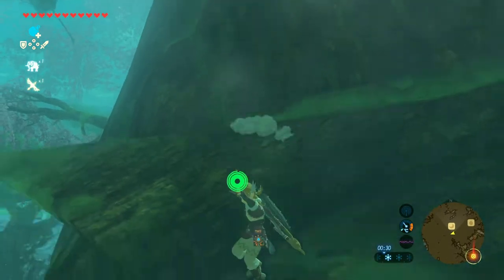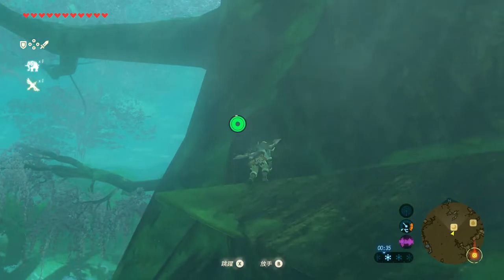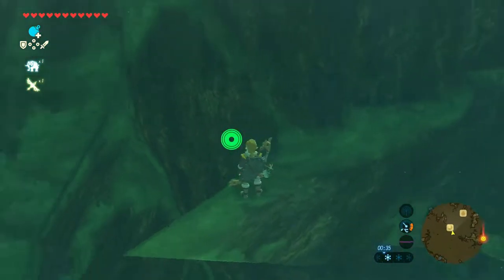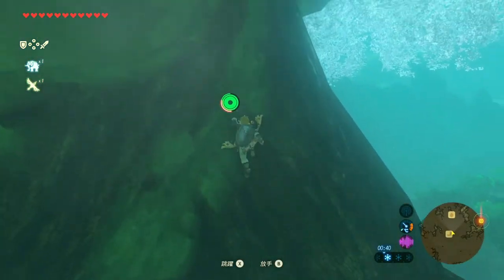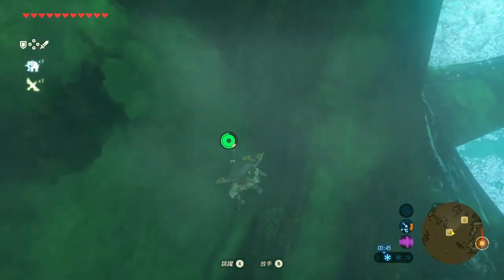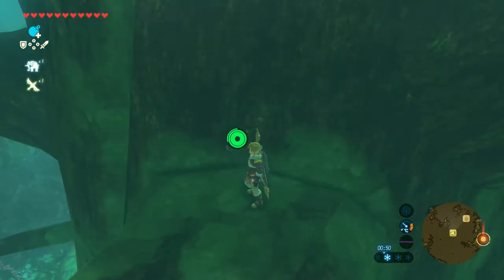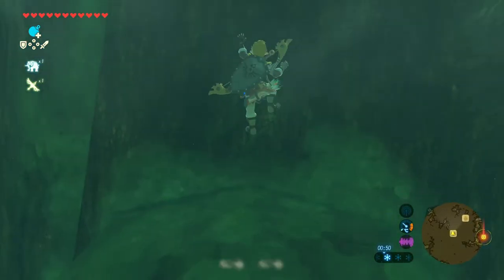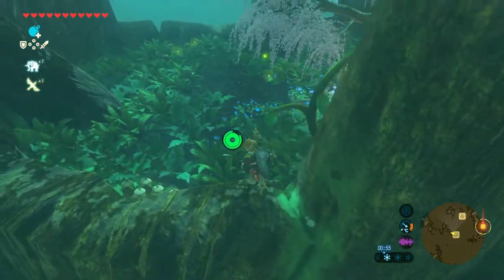Since we picked up the ladle, I don't know why there's actually a ladle in here. As far as I know, Hetsu is the only one that actually has an item in his hands. Have they been holding that ladle for somebody like Link to come along? Obviously they were waiting for Link to pull out the Master Sword, so they knew that somebody was eventually going to wander in here.